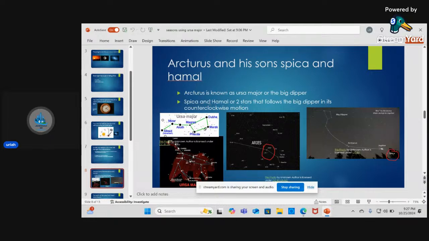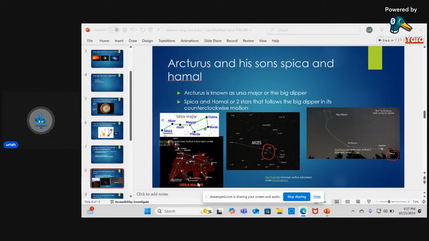So right here we have the constellation Arcturus, which is the Big Dipper, also known as Ursa Major. This is what you would be looking for in the sky to help you determine your season. It's one constellation really that you need to look at. You don't really have to gauge Orion and all of the various other ones that help you pinpoint the exact month. But determining your season, you only need this star right here.